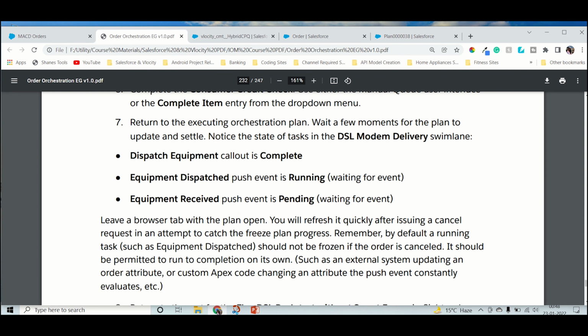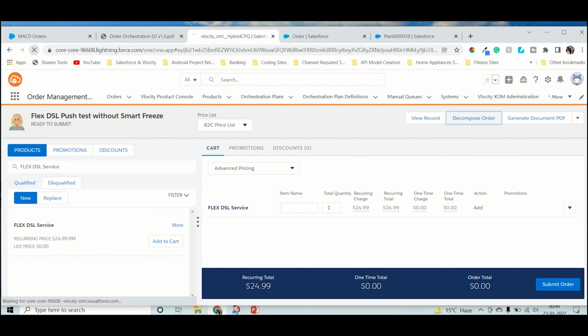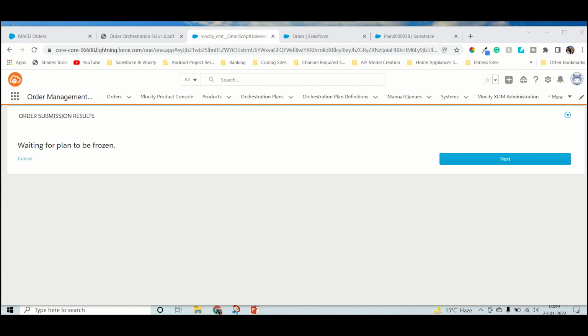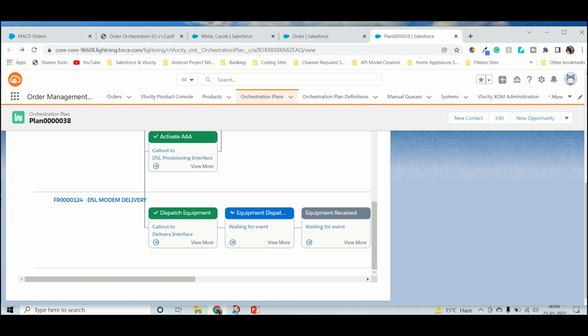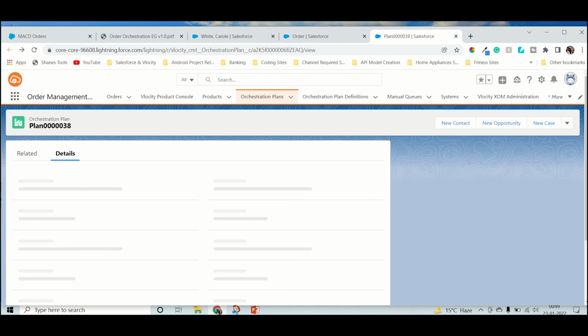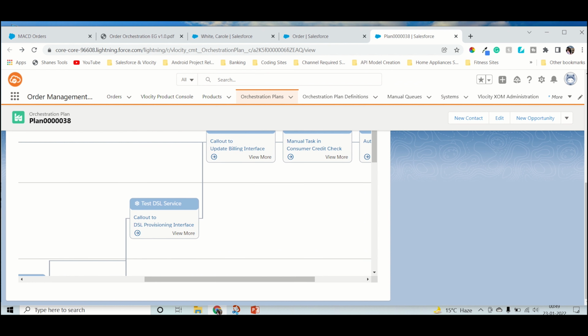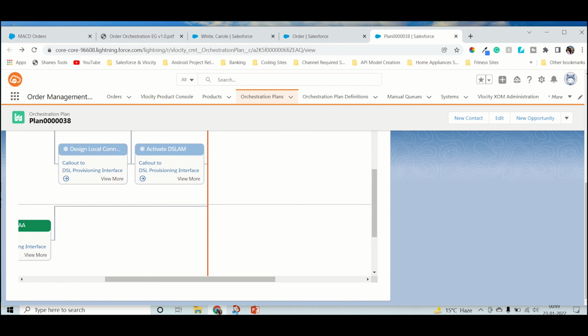Then, as you can see, we have to go back to the cart and cancel it. A similar process we have to follow every time. Now I just cancel the product, and then we wait a few seconds. Now you can see it is waiting for the plan to be frozen because we wanted to close that one, and it was midway filled. So don't be confused, it's midway filled, not fully filled, nearly fulfilled. Then we check. Now you can see all the running state orchestration items are in closed state.